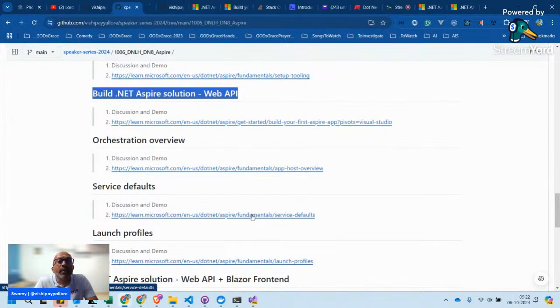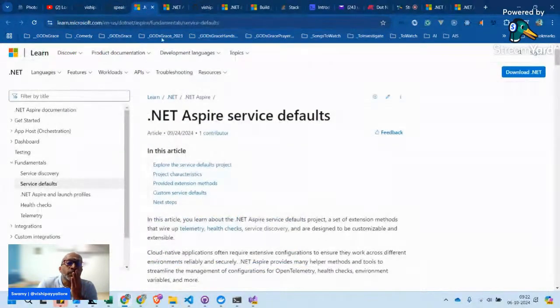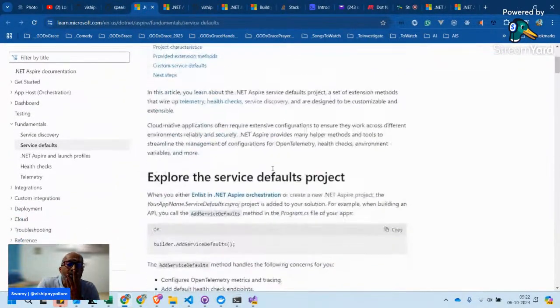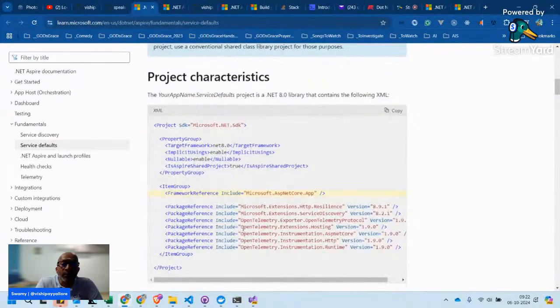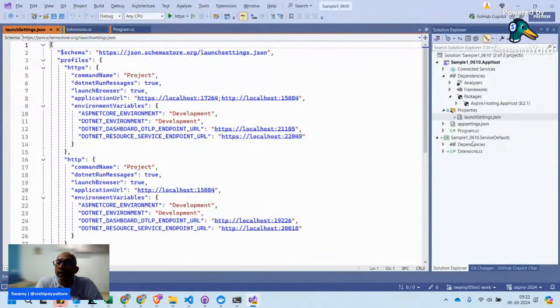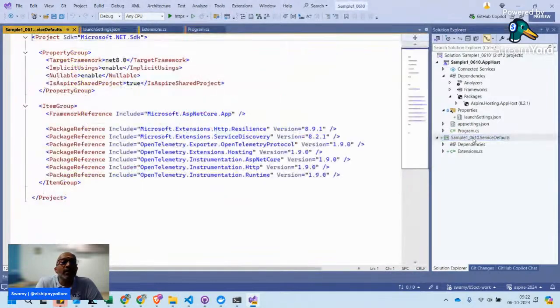So let me click on that and let me click on this. We'll look at this. So service defaults, here you can see this. The moment you say service defaults, you can see the service discovery, health check, OpenTelemetry. We have seen quite a few of those. The service default project, you can see that's a library project. We can look at that, double click this one.